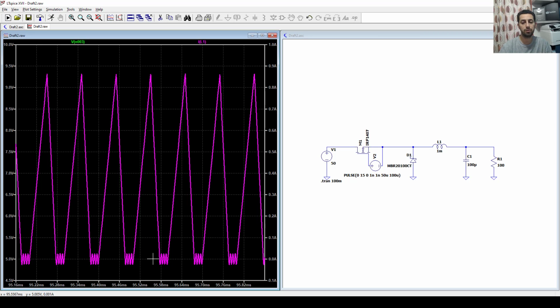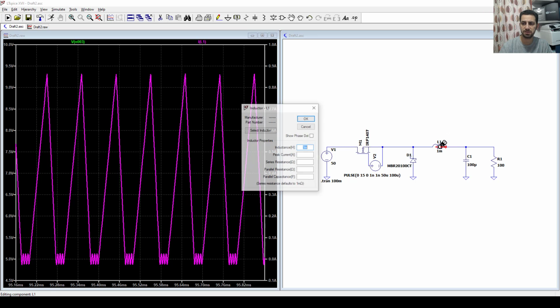So we want to convert our converter now to work in continuous conduction mode, and we have different solutions for that. We can increase the load current by maybe reducing the resistance, so the load current will increase, or we can increase the inductance value.